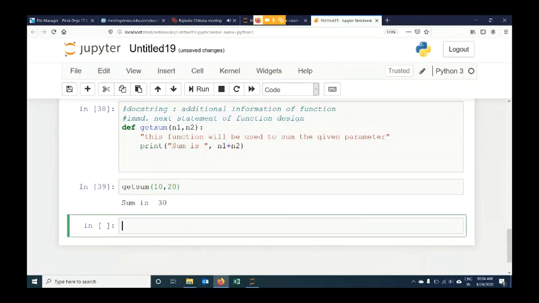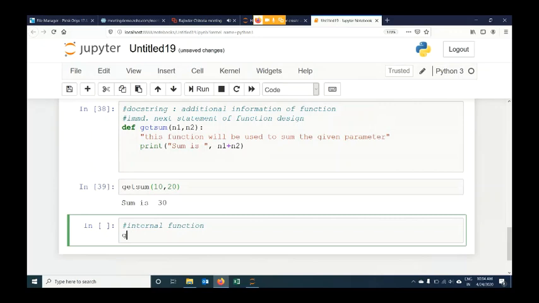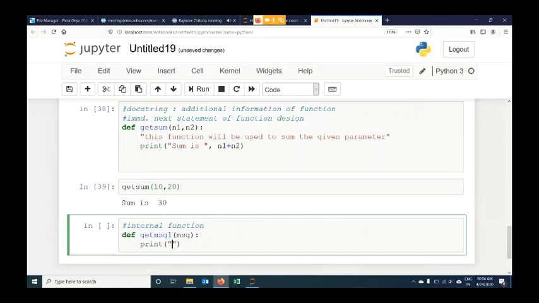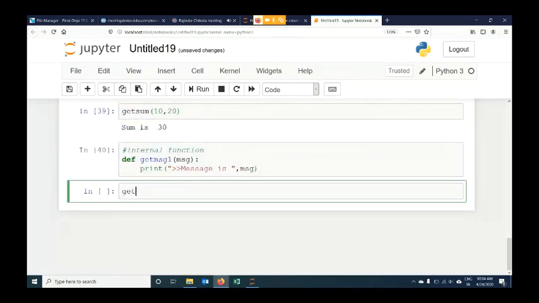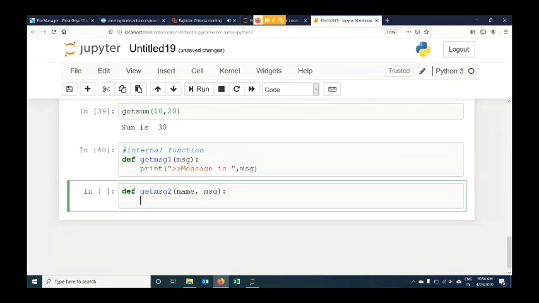And we can have internal function calls, meaning one function can call other functions. Likewise, I say def get msg1, with msg; I'll say message is just for readability. I'm putting this greater than sign, and I'm making one more function, get msg2, with name and message msg.